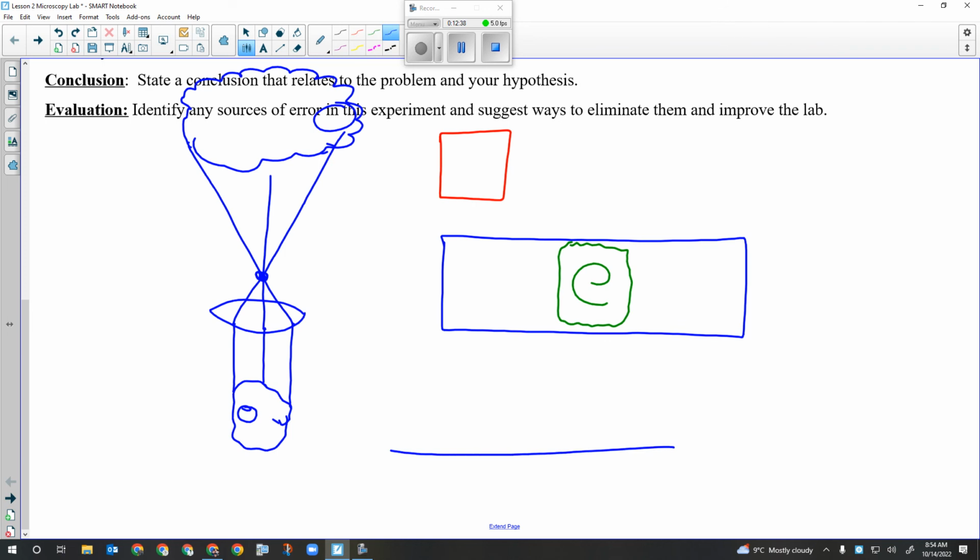So here's the slide. We're looking at it kind of from the side. Your letter E is on here already. You've put your drop of water on there. And now you're going to take your cover slip and set it on the slide at an angle like this, and then just let it go. And it'll fall down, squish the water to the edges, and it'll stick.